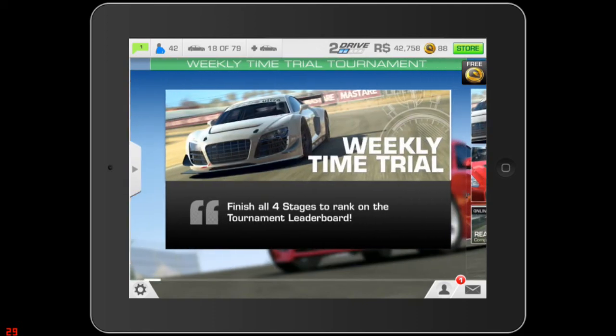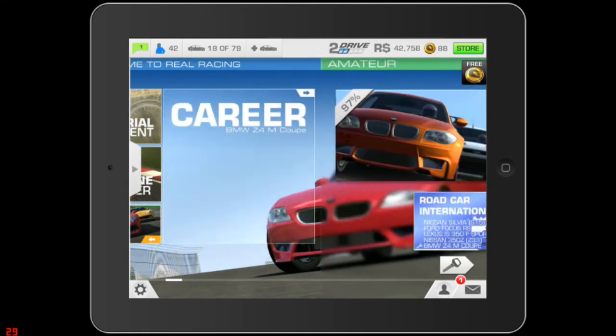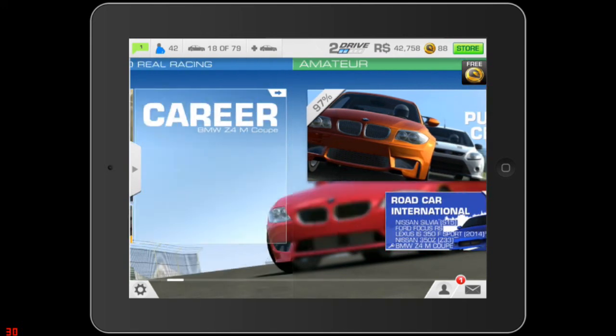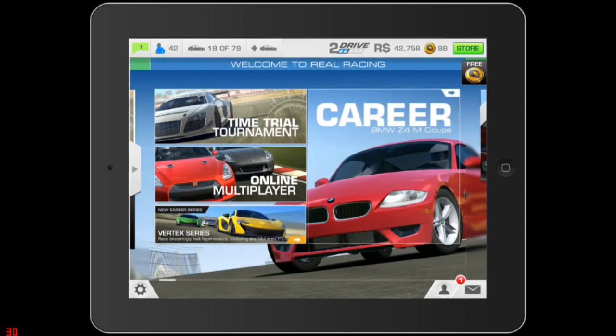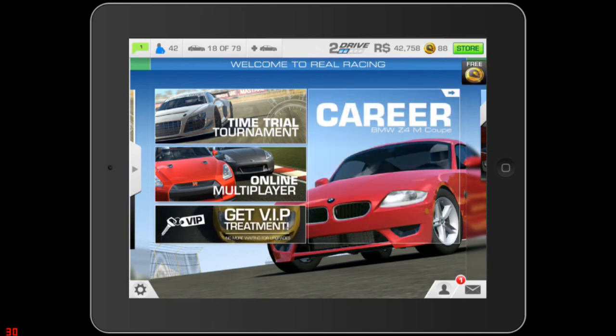So the interface is pretty much just all touch-based, or like a swipe with one finger. This is not a VoiceOver accessible game, obviously. Really highly graphical, but like I said, it's actually quite good.